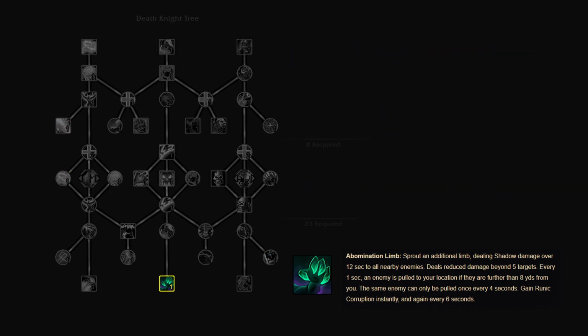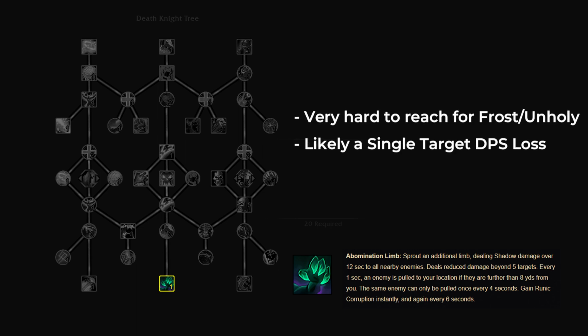Now the location of Abomination Limb is quite suboptimal, as it can only be reached by heavily investing into the Blood column, which has no other Throughput talent in it. This means, in practice, Abomination Limb will most likely be an extreme niche pick and be mostly avoided by Throughput-oriented players, as they will feel forced to spend their talent points into other and better options.